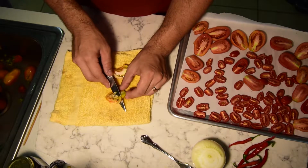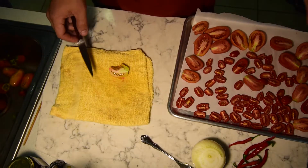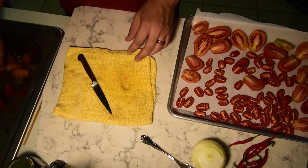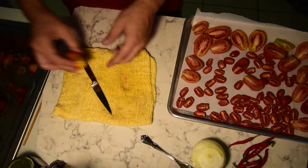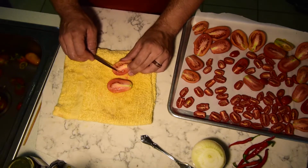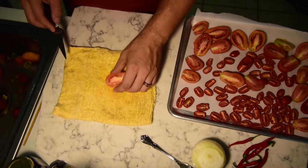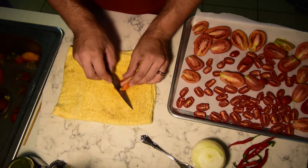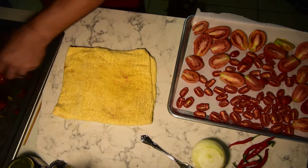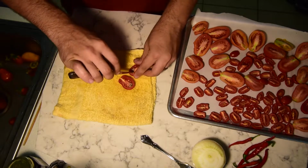So you know, just because they look like this does not mean they're bad. The grocery stores only use a certain grade of tomato. They use a higher grade of appearance tomato, which does not mean that it's better. It's just that it looks better, more appetizing, and people are more likely to buy it compared to one that looks like these. These are perfectly normal, all natural, safe to eat, and they are just a little bit discolored, which is a normal thing.